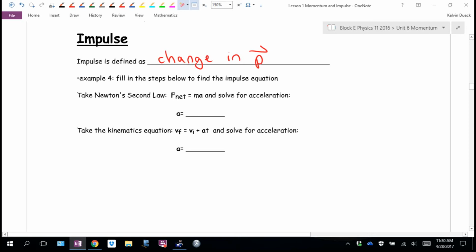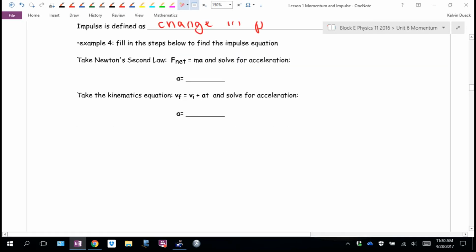We can get the impulse equation. It says this. Fill in the steps below to find the impulse equation, the change in momentum equation. First it says take Newton's second law, F equals ma, and get the a by itself. Okay, Jenna, how would I get the a by itself in F equals ma? How do I move the m over? And you looked at me bored. I loved that. You were like, duh. So one way to write acceleration, Jenna, is force divided by mass. In fact, we just spent a whole unit doing that in all sorts of convoluted ways.